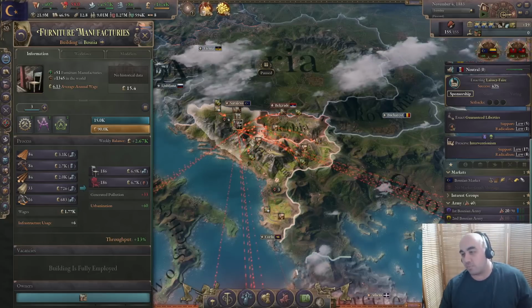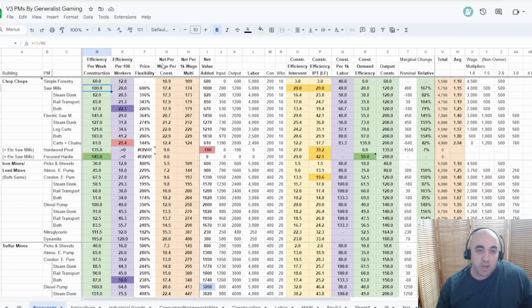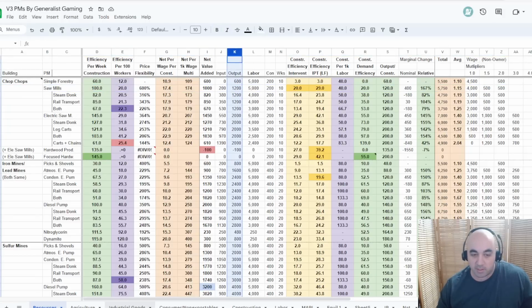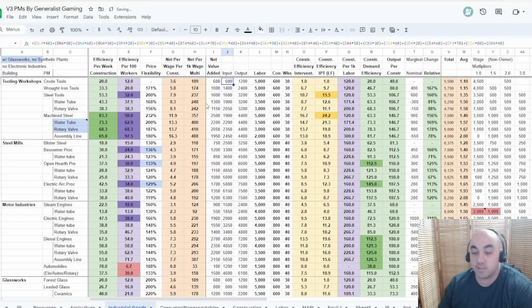If we jump back into the browser real quick and look at the PM, we are gaining on the sawmills by increasing the output. And similarly, we are losing in something like the tooling workshop by increasing the inputs, which is going to decrease the net. If we just increase the input, the net value added is going to drop by the same amount that we increased. And so we are trading value from one spot to another in some sense.